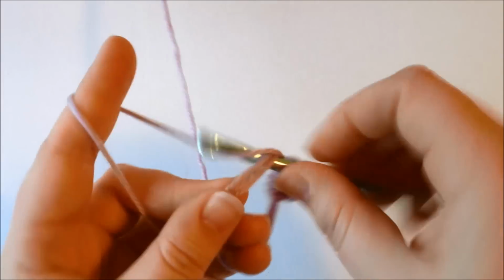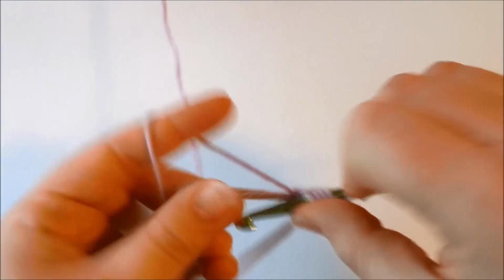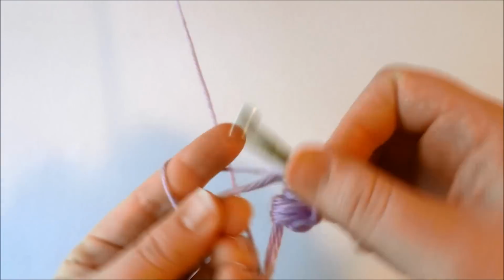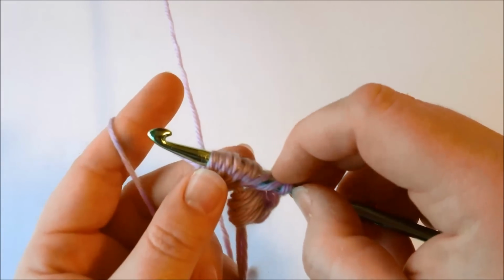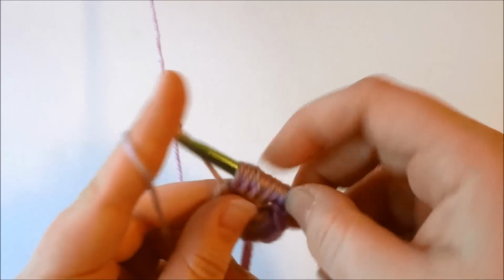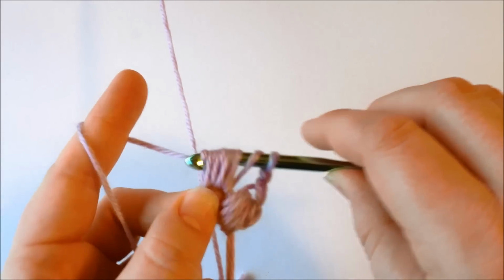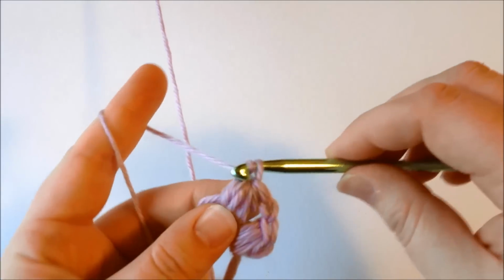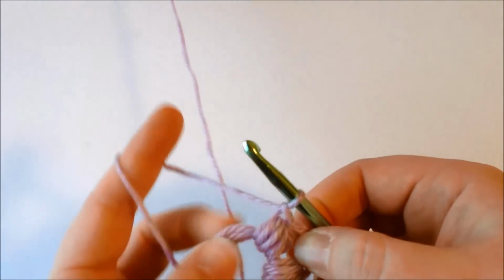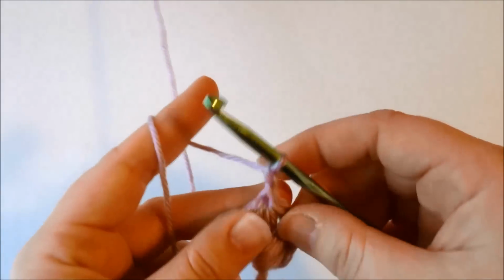Yarn over, drop a loop over 3 and 4. That'll give me 9 loops on my hook. Then I will yarn over and draw through all 9 loops. Chain 1 to secure my puff stitch, and then chain 1 more.